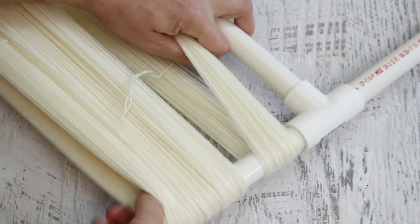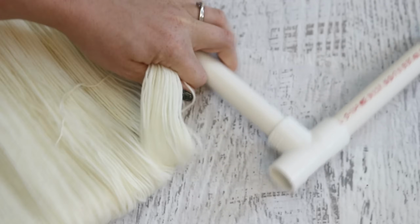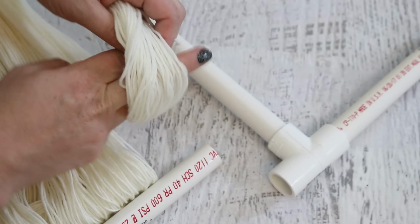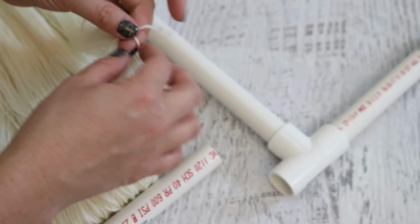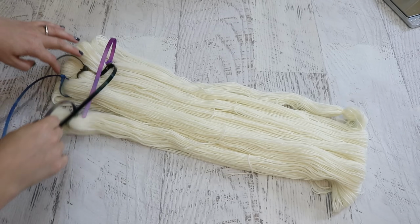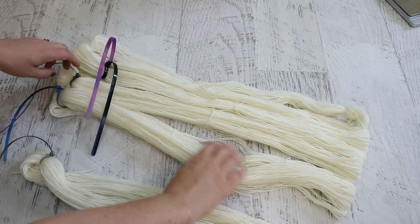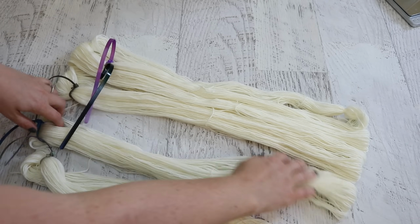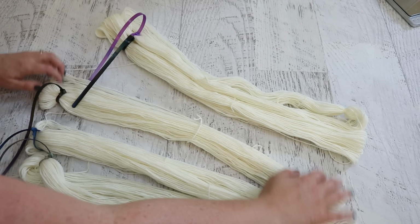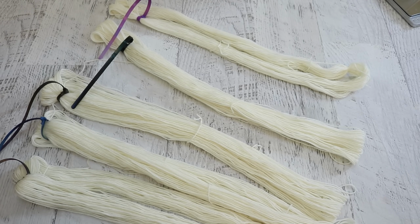Now I am going to take this off of the niddy noddy, find our first end, and tie that around. So here we have what should be 5 mini skeins, all sort of connected down at the end with the zip ties. I'm going to go add a few more yarn ties to this.